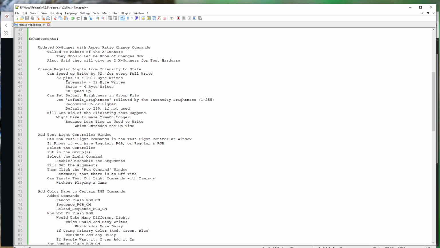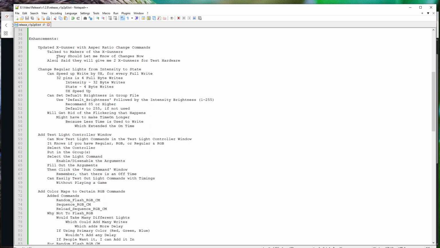So the first one, I know last time I got the Xgunner mouse in joystick mode, mouse keyboard versus joystick mode. They had new commands, but I also saw they had aspect ratio commands too that I didn't put in. So I updated the xgunner.horror file again, and it should be included with the change files too.